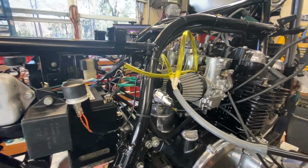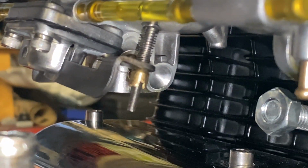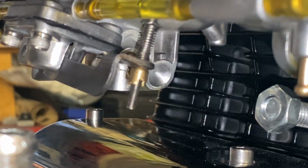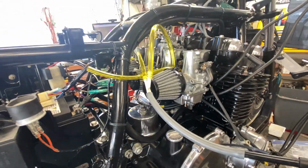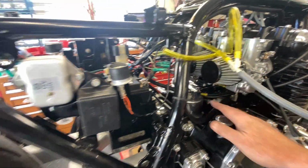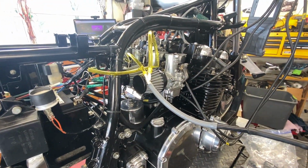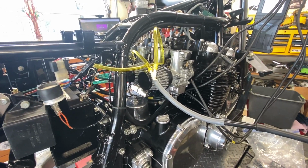The first thing I did was, if you look way in there, you can see the accelerator pump linkage. I asked the guy who did the carbs how he set it, and he really didn't give me a specific answer, so I figured he didn't. And it was frozen. When I had the carbs out, because I rejetted it, I unfroze that, and I reduced the stroke because it was just pumping out black smoke when you snapped the throttle. Way too much of an accelerator pump charge. I'm not 100% sure that's all dialed in, but it's really close.